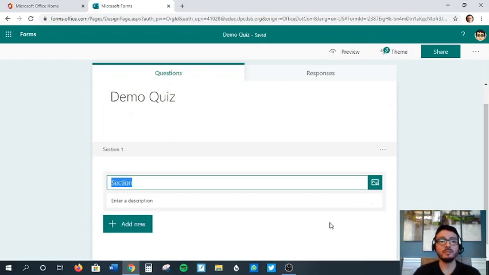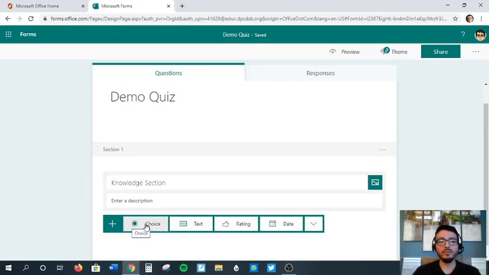Now I should say that the best kinds of thinking questions are certainly not multiple choice questions. Those can't probably be assessed in this type of quiz, but given a certain situation, that might be your only option. Okay, so let's call this section our knowledge section. You can add a description here, but you don't have to.